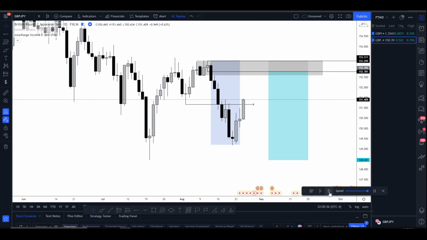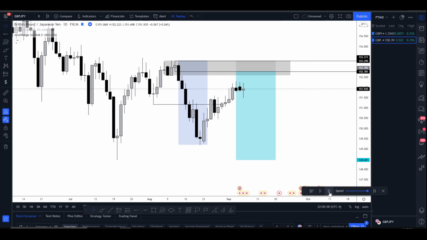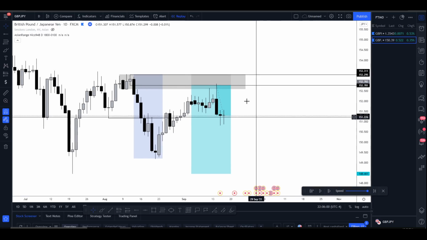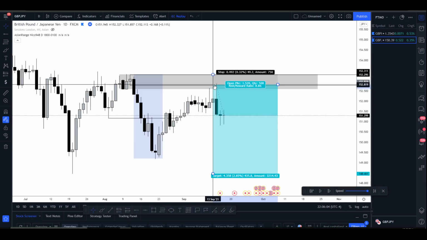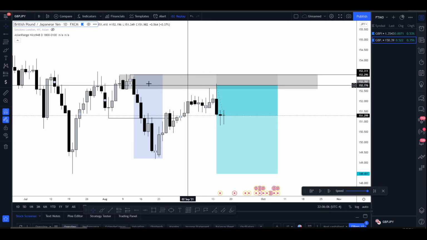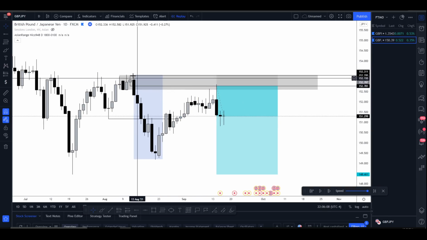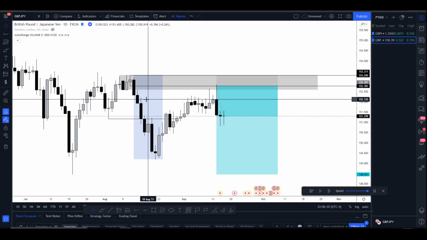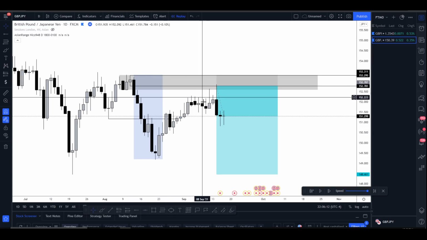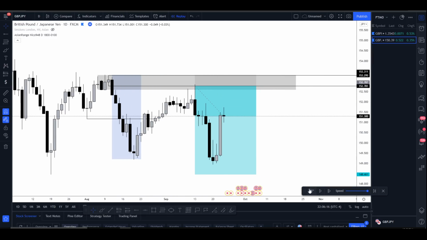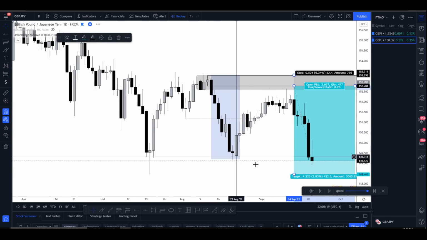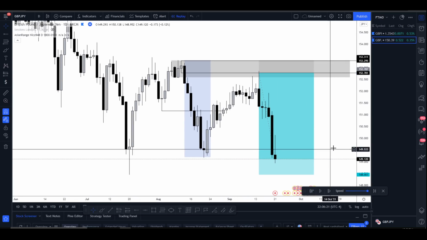So at this point, all we'd really wait for is price to trade back into our supply and demand zone. Now, as you can see, the market comes in perfectly into our supply zone. Not only that, but it wicks into our order block that we combined with our supply zone, and from there it sells off right away. And you can see what the market did from here. It just completely sold off. But let me go over a trade that we actually caught inside of the mentorship.